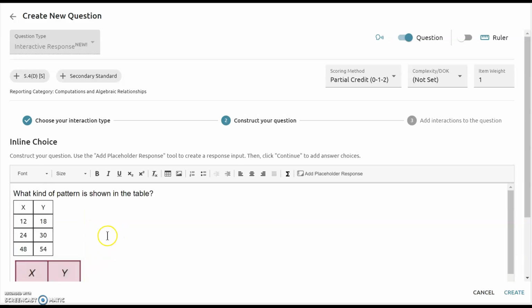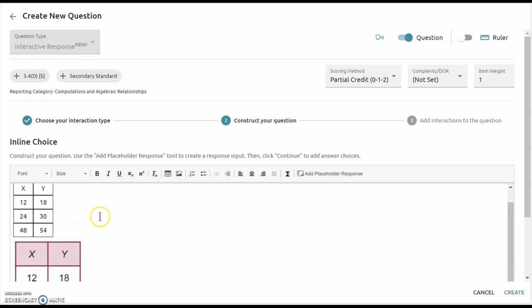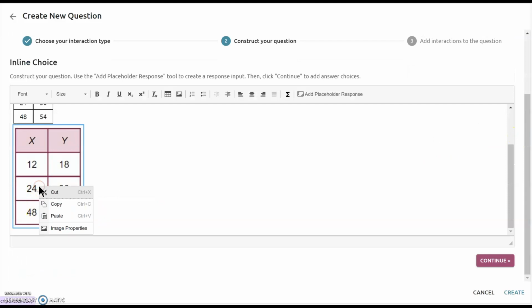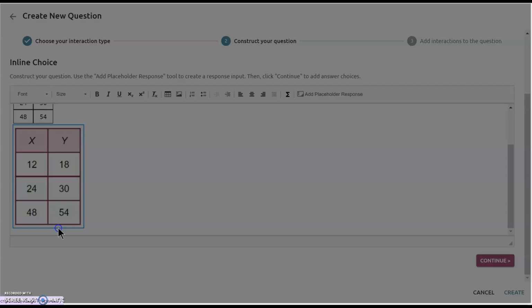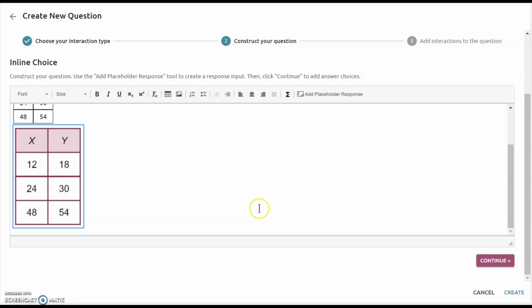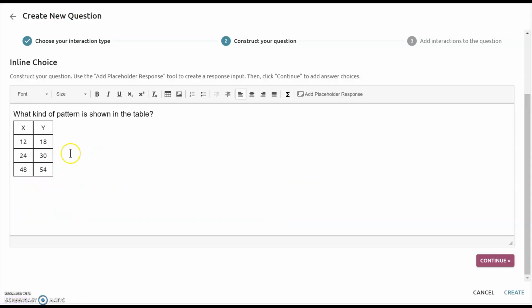So if you're wanting the colorful picture instead of the simple black and white table, what you can do is you right-click on the image and go to Image Properties, and then where it says Alternative Text, you would delete it and then type X, Y, 12, 18, 24, 30, 48, 54, and then press OK. And it will then read it to them. I'm just going to keep the table as is.